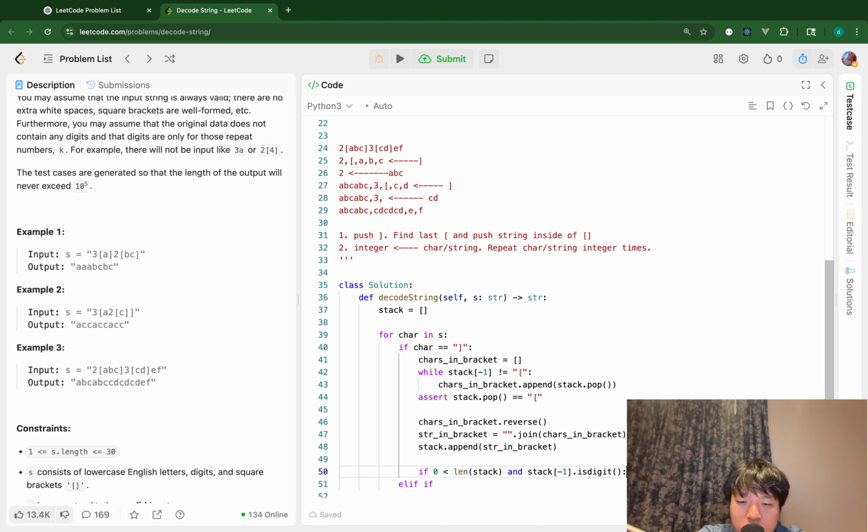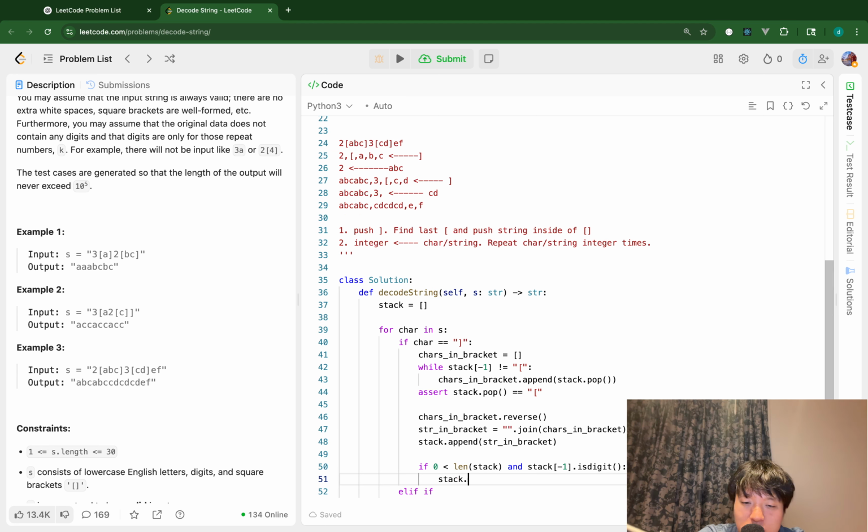Oh, wait a minute. Is digit? No. So in this way, I can check if this is digit or not.